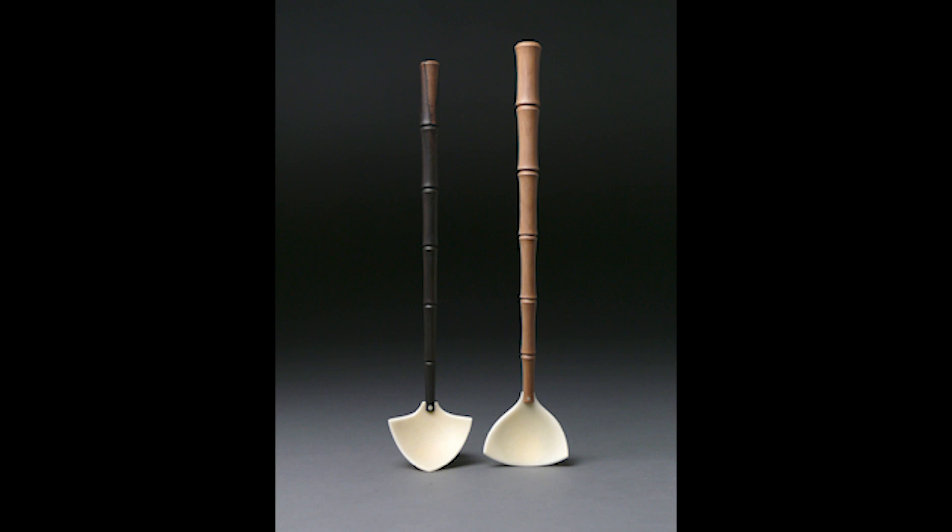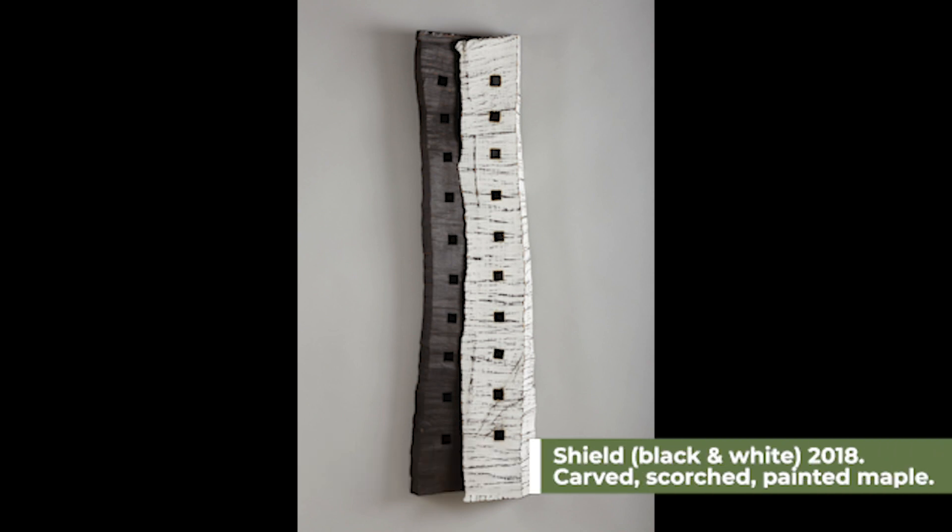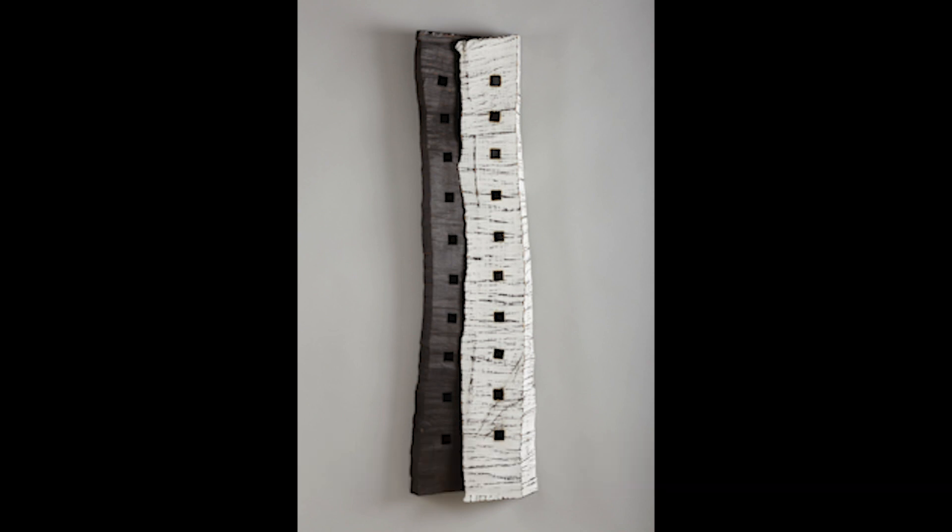It occurred to me that the kids were six and eight at the time, so I perforated one with six holes and the other with eight holes and put them together. The kids kind of insisted I do one for them every year — seven and nine, eight and ten — they're 14 and 16 now. The square holes are fun: I drill the hole with a drill bit, then heat up a square iron and burn the round hole square, which isn't necessary but it's fun because the pieces are then burned. I like it because it's a little bit looser, and I'm always trying to find ways to trick myself into working a little bit looser and not as precise. Burning is one way to really soften the work and give it a looser feel.